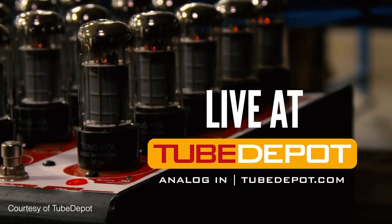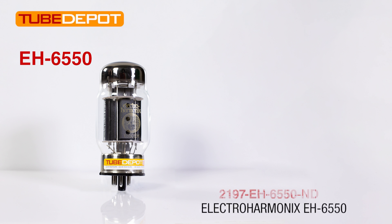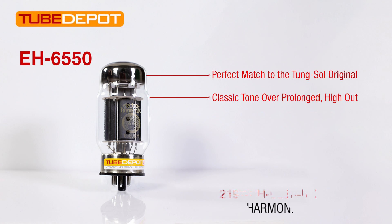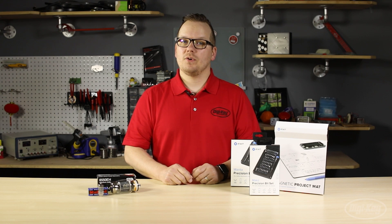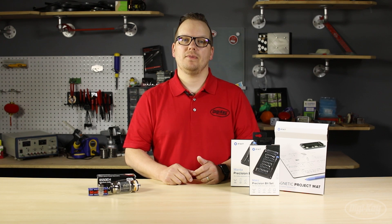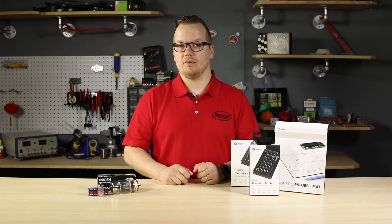This next vacuum tube is the EH-6550, which is a perfect match for the Tung Sol original. This tube sustains a classic tone even at prolonged high output, coupled with a four pillar construction that offers rugged mechanical reliability. Whether you're looking for an individual tube for a rebuild, matched pairs, or to source everything you need for an amplifier build or repair, Tube Depot's large variety of products have got you covered.